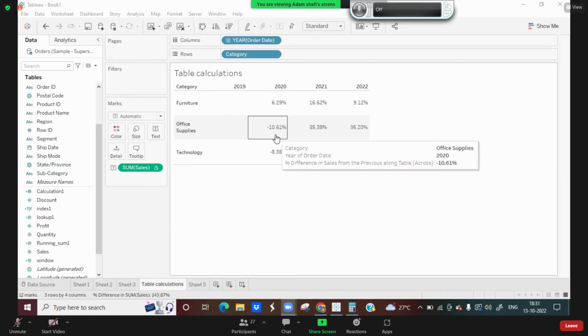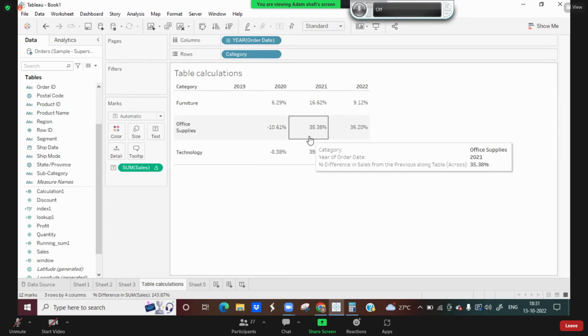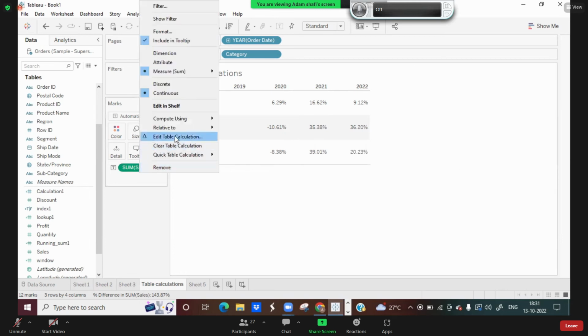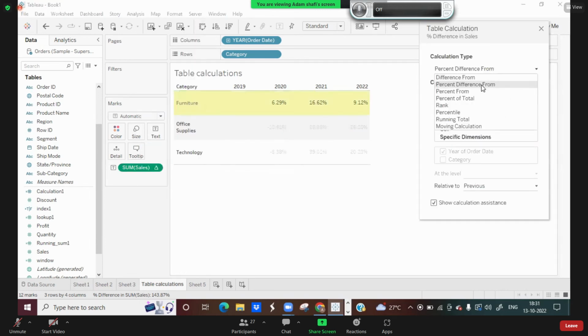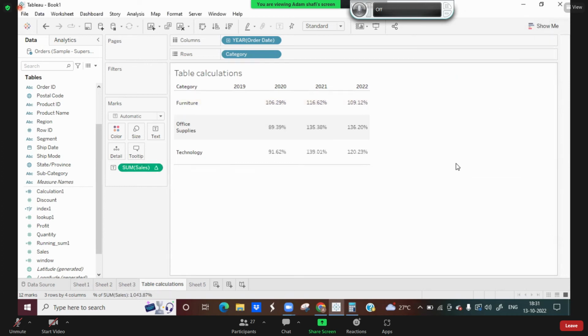What about this one? 10% loss. Even if you observe the values, here 1,54,000, here how much? 1 lakh. It's a lesser value, which means a dip. So that is the idea to calculate this formula called percentage. Understood everyone? Then next, edit table. What is the third formula? Percentage. Tell me what is the idea?